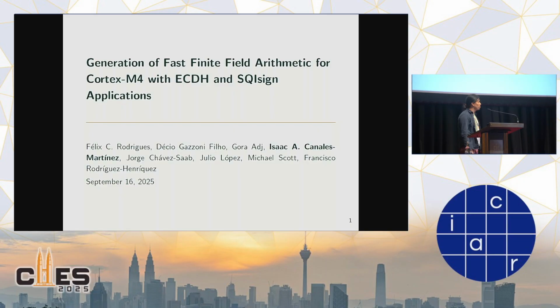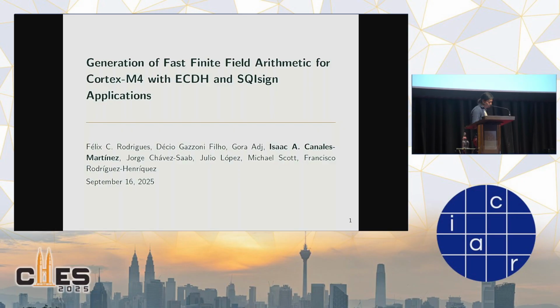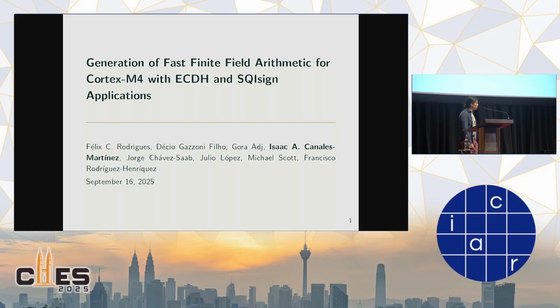Ready? Yeah, okay. So this talk is presented by Isaac Andres Canales Martinez, together with Felix Cidro Rodriguez, Decio Gazzoni, Cora H, Jorge Chavez, Francisco Rodriguez, Julio Lopez, and Michael Scott. The title of the paper is Generation of a Finite Field Arithmetic for Cortex M4 with ECDH and SQIsign applications. So let's welcome the speaker.